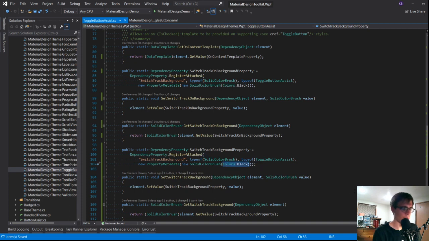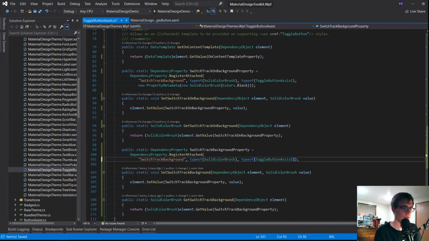Default values. I think unset is probably the best. In fact, I don't know if I even need that overload.